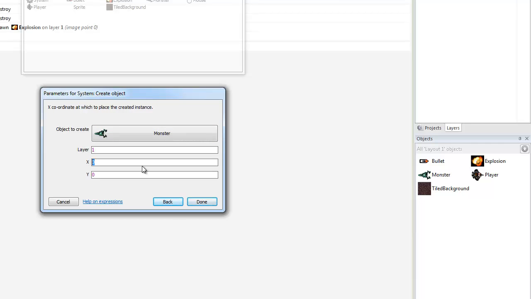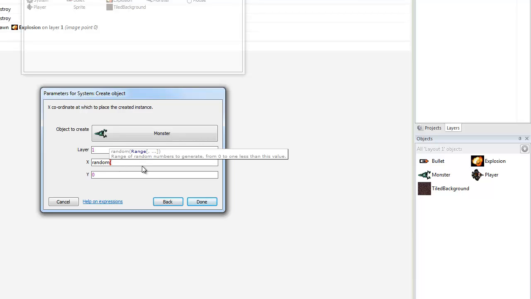Well, ideally it's going to be coming in a random place. So that's what we'll do. So we're going to start typing random. You see there, random. And the way that random works is it's random based on a value.